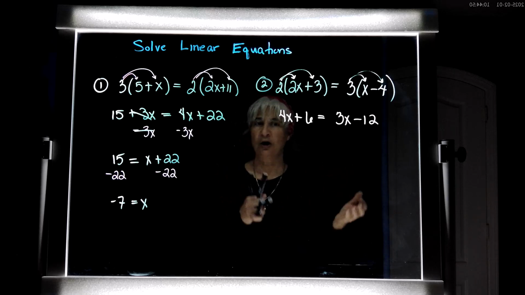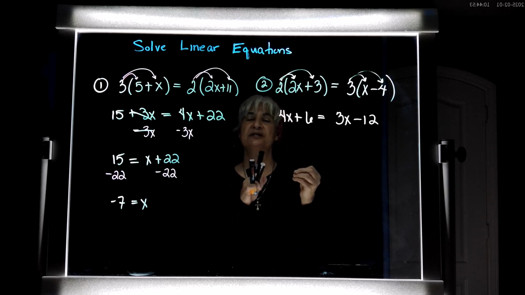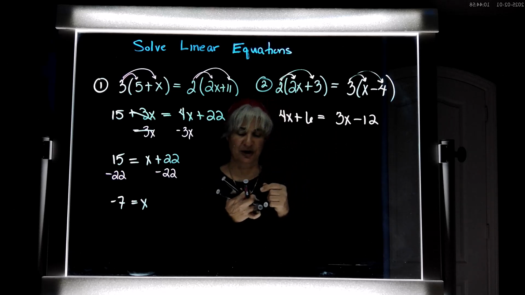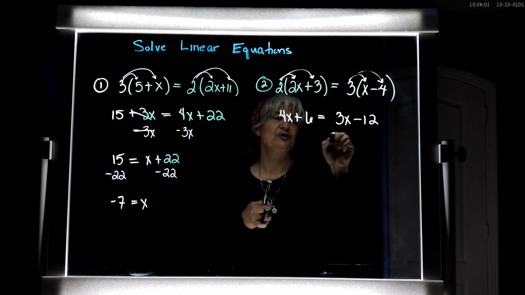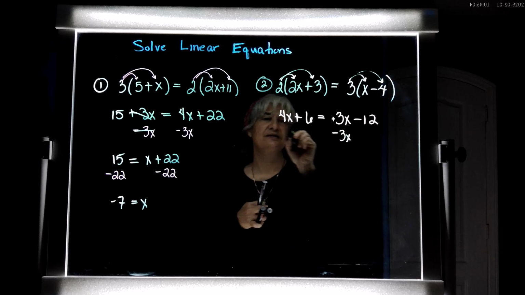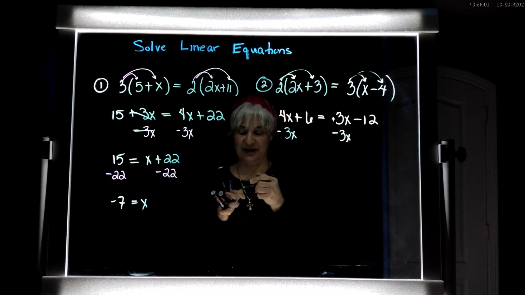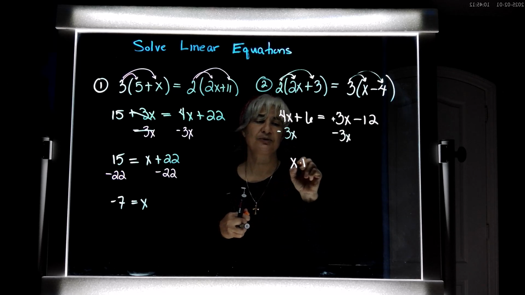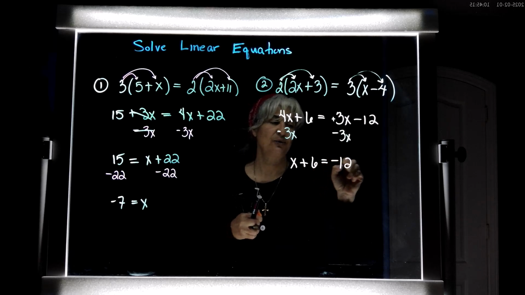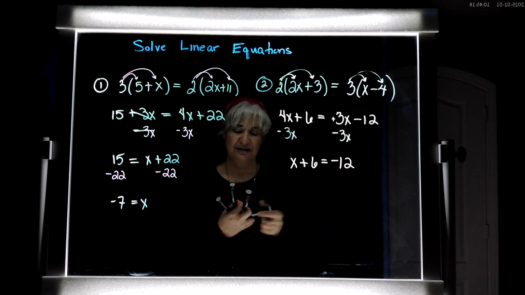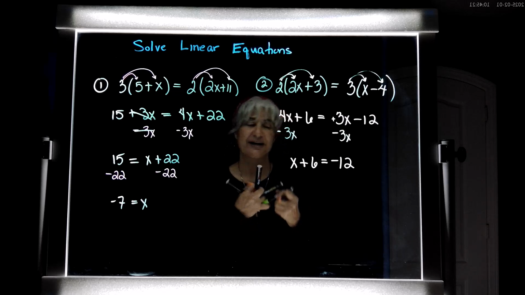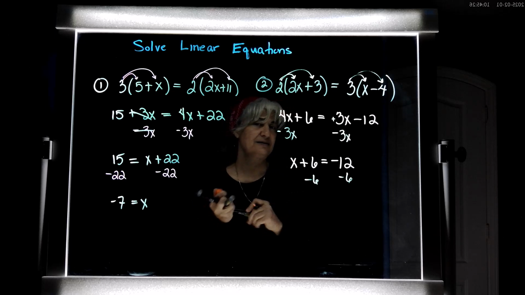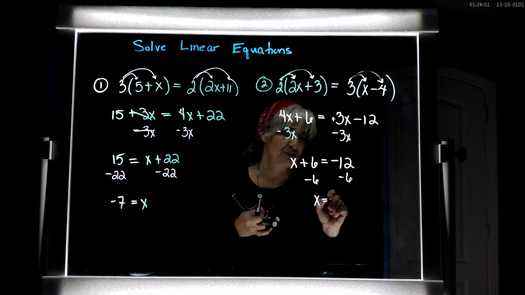Okay, now what? X's. Got it. On each side. Got it. Move them to one side. Okay, which side? In this case, you want to move them to the left because you want them to remain positive. Understood. So you are going to do a negative 3x on both sides. Okay, understood. What remains? x plus 6 equals negative 12. And, good, you are going to subtract 6 on both sides. Understood, I hear you. And x equals negative 18.